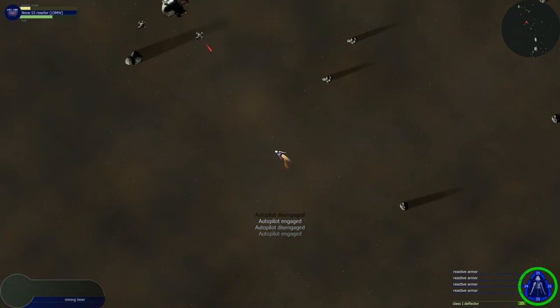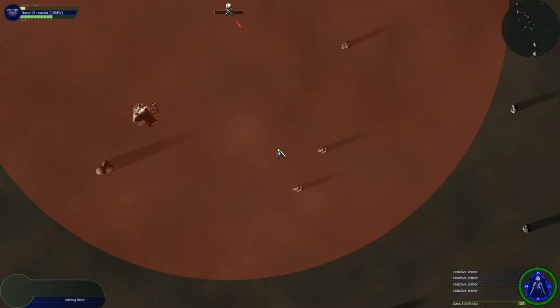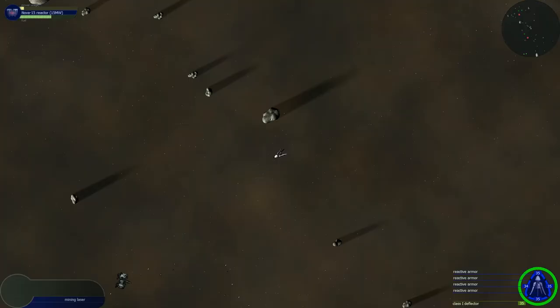Still surprised it doesn't find more. Let's use one of the big ones on this guy. Won't kill these guys, but it'll hurt them a little bit. Ah, did kill him. Wow, look at that. Found a little bit of ore here. Not very much.